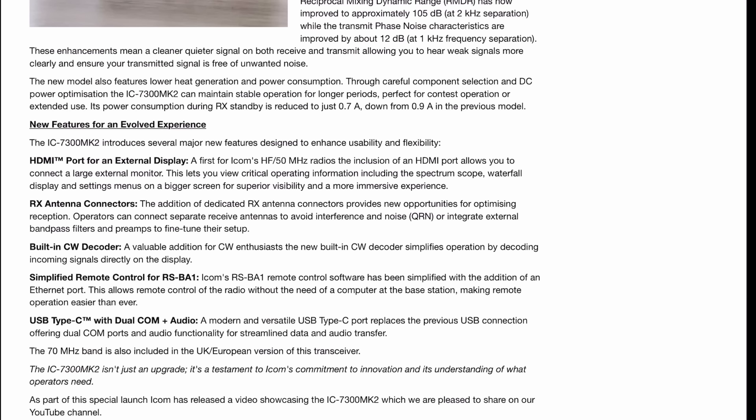And now here are the big things I'm really excited for with the 7300 Mark II — mostly because ICOM Japan have listened to users. They've heard us loud and clear. First off: display output. I would have been happy with DVI, but no — ICOM, for the first time from a Japanese manufacturer, have licensed HDMI. There's an HDMI connector on the rear of the radio to power an external display, or in my use case, to run into a capture card for live streaming. I'm so thrilled ICOM have done that.